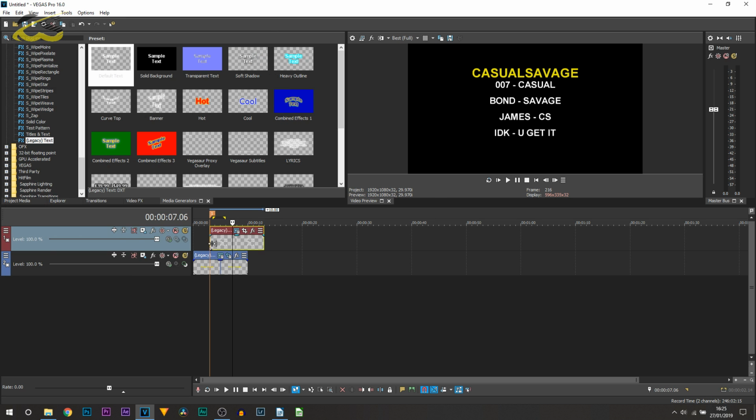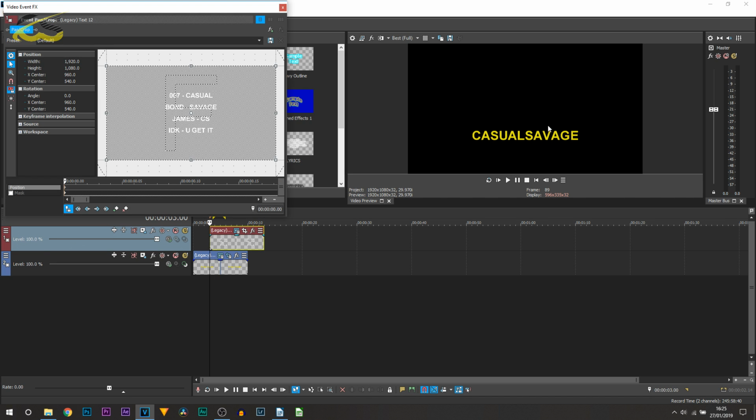Now X out of it and head over to the pan crop on this text. Now when you open it up, you'll notice you may not be able to see your text. What you need to do is just go forward one frame, and as you can see, you can now see our text. Now bear in mind you want to zoom into this timeline, and you want to drag this first keyframe to that specific spot. And then we're going to do what we've just done.